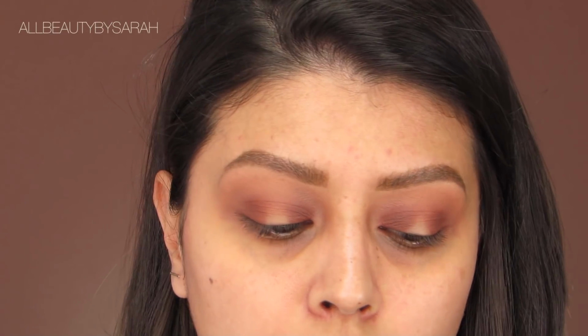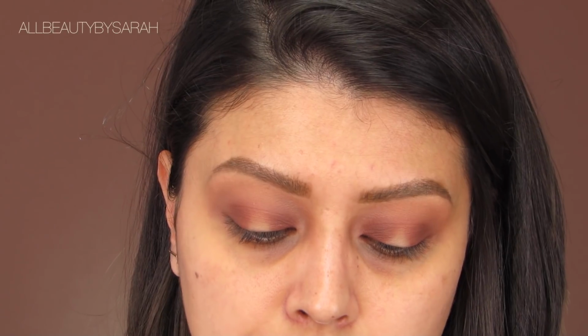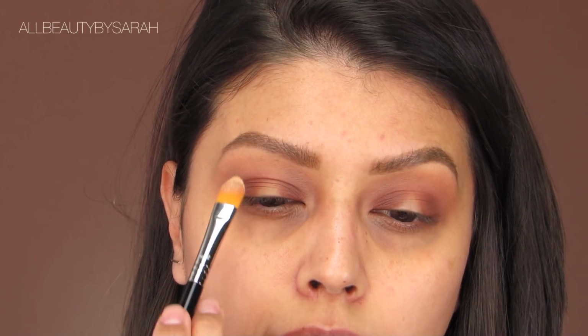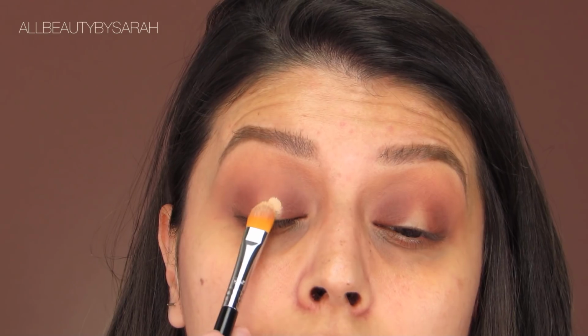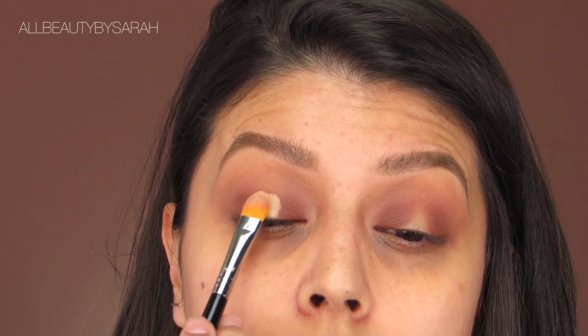Now that we're done with that, if you couldn't tell, I'm definitely going for a halo for today's look. So I'm going to take a little bit more of my concealer, put it on the back of my hand. So I'm just going to take this concealer brush. This one is from Sigma. It is their F75. And I think this is the perfect size for the eye, especially if you're just going to do a halo. So I'm going to tilt my head back and then apply that on to the center there. This is just going to allow the eyeshadow to really pop in the center.